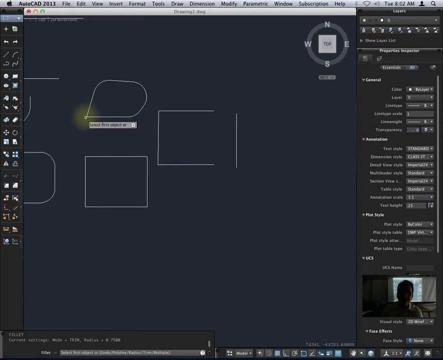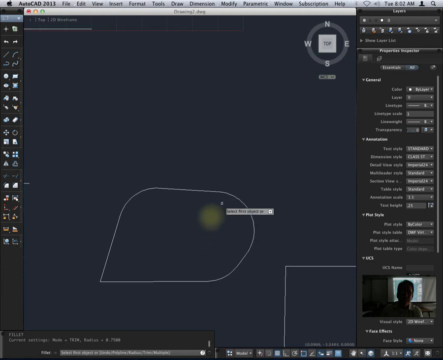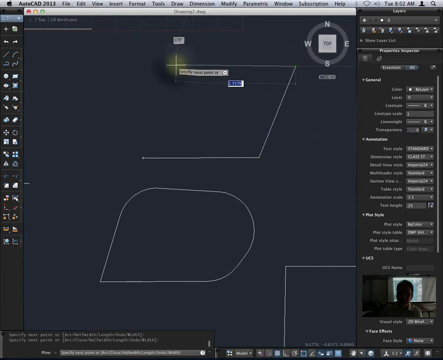Now you'll notice that it didn't round my last point right here. And the reason for that is I didn't close my object. So if you are drawing an object and you want your object to be a closed object, then you actually have to use the close command, which if I look at my polyline options, you can see I have arc, close, half width, length, undo, width.